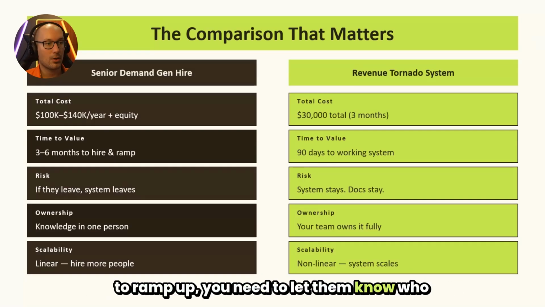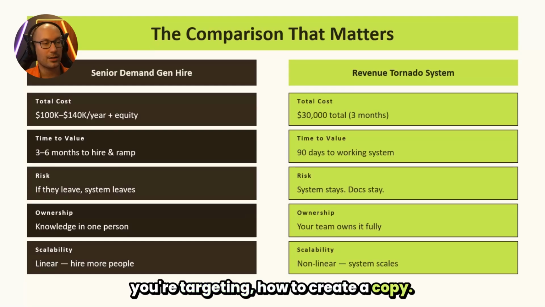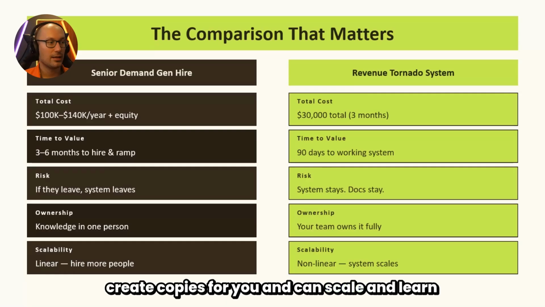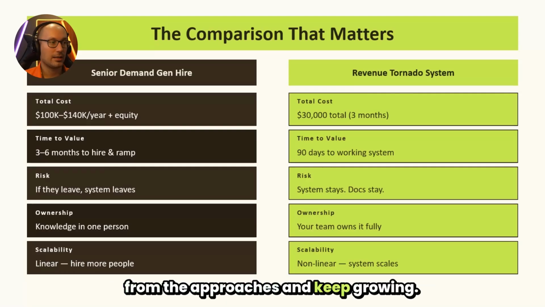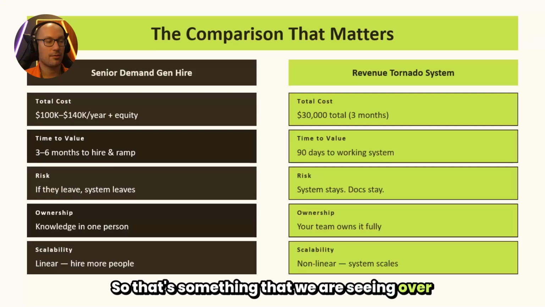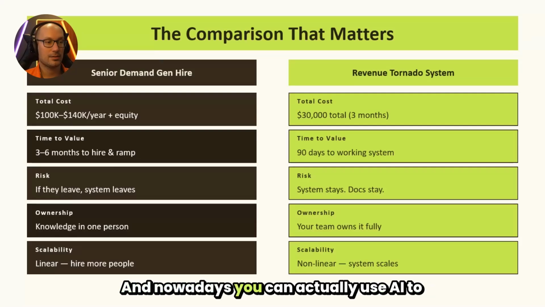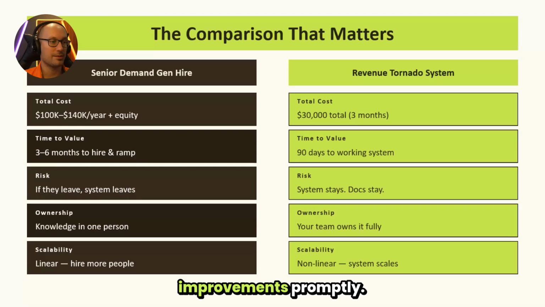You need to let them know who you are targeting and how to create the copy. Once you create the system, it can create copies for you, scale, learn from the approaches and keep growing. That's something we are seeing over time: AI is getting better and better. And nowadays, you can use AI to analyze the impact of your campaigns and make improvements promptly.